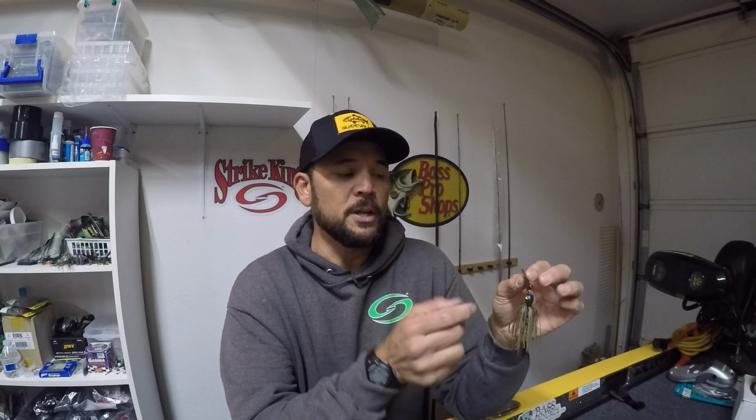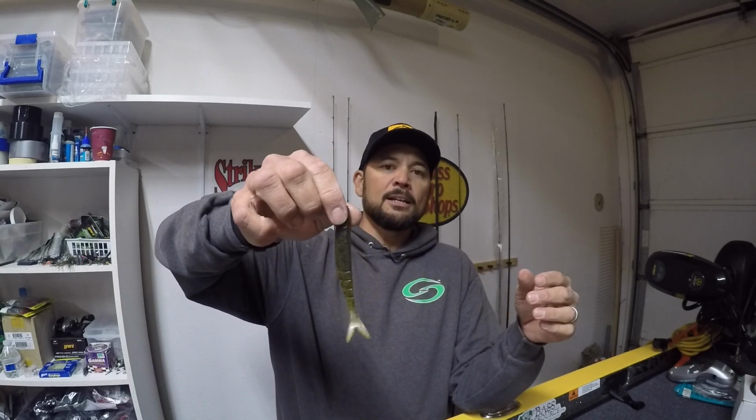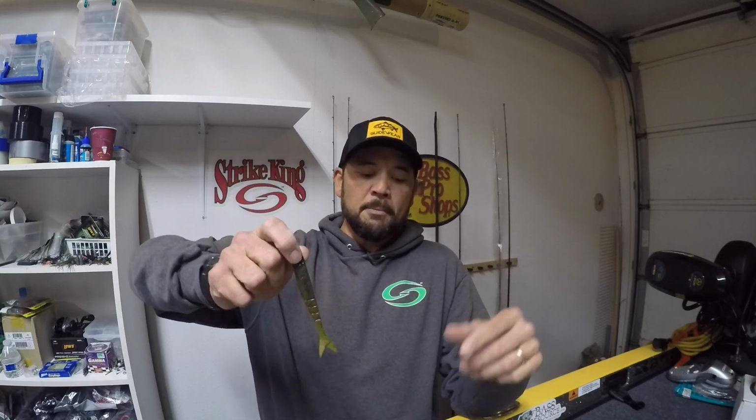And that's a Thunder Cricket or bladed style jig, just like this one here. A green pumpkin or black and blue can work really well. And I like to have a trailer on this thing. Either a Swimmin Caffeine Shad like I showed you for the spinnerbait, or more of a slender bodied bait, kind of like this Strike King Blade Minnow. You want to get this thing as straight as possible.